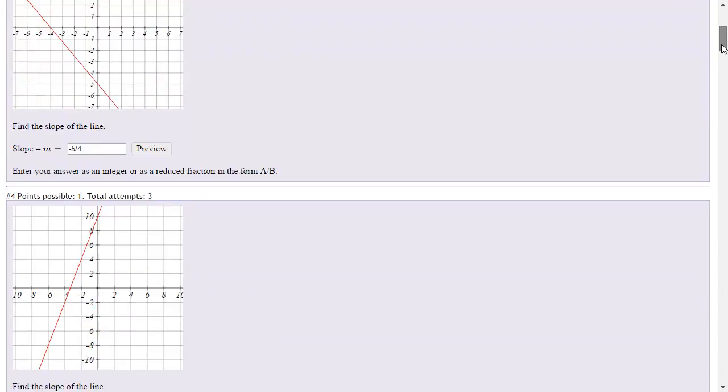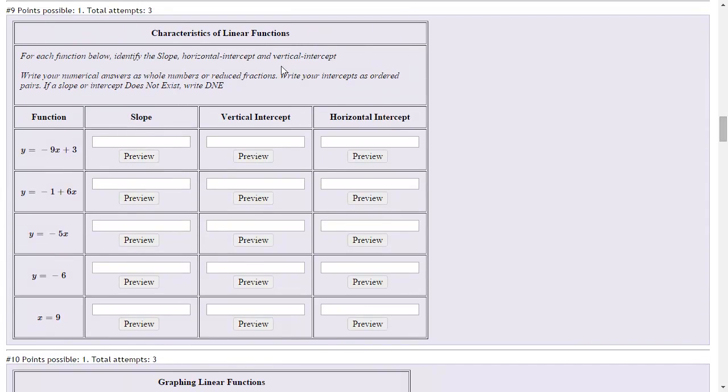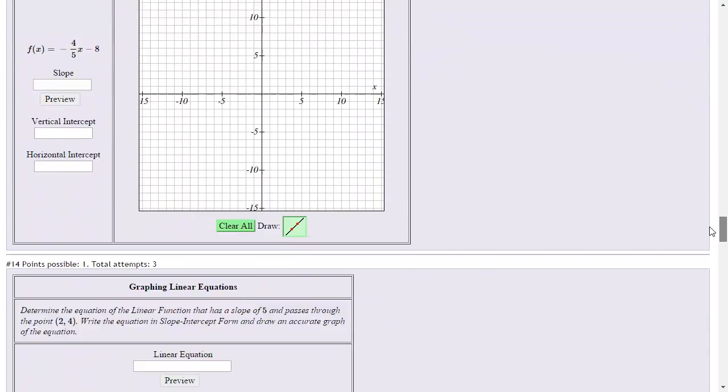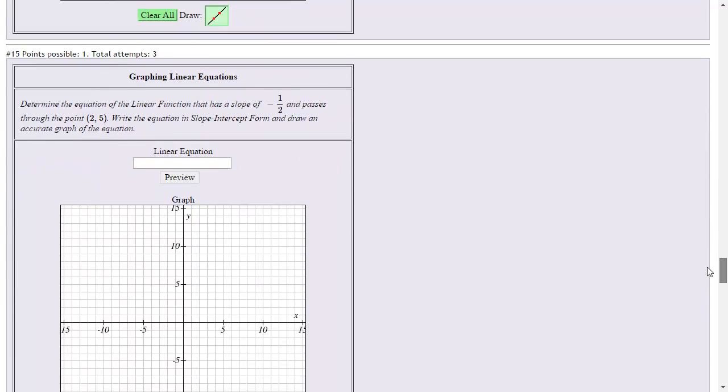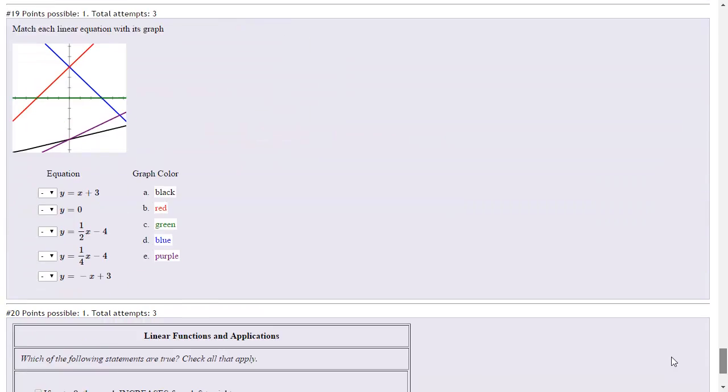But for questions that you haven't answered, like number 9, you can print this off on paper, solve the problem offline, and then the next time you log in, enter your answers in the online problem set. So it is not the case that you need to be online all the time to complete your homework. You can go online, print off the homework set, complete it offline on paper, and then the next time you log in, enter in all your answers to be graded automatically by the computer.